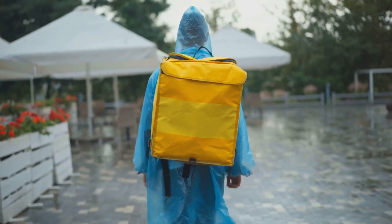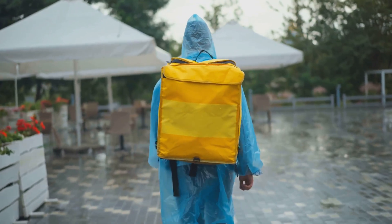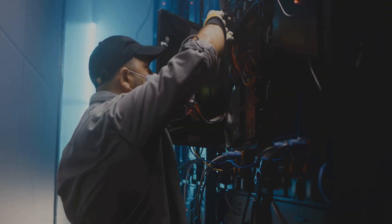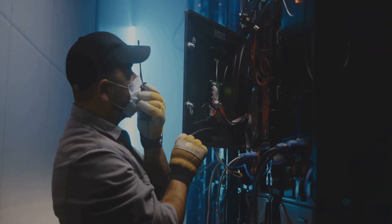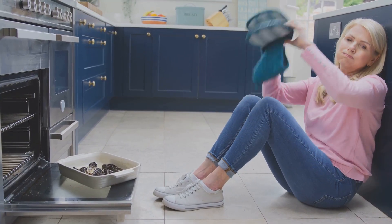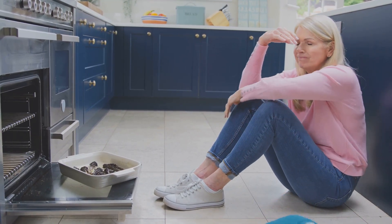Are you wearing your digital raincoat in a downpour, or are you strolling through a hurricane with just a newspaper on your head? This step is crucial because you can't fix what you don't know is broken. It's like trying to make a soufflé without a recipe — you'll just end up with a sad, deflated mess.